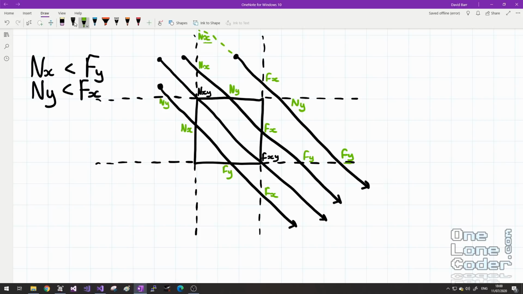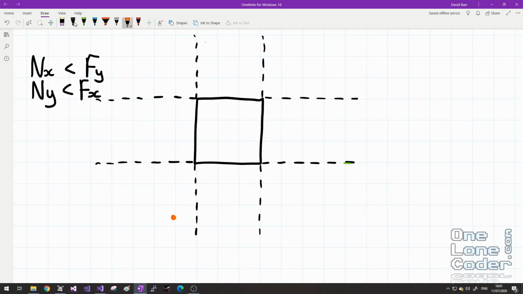But let's test it a bit further. This time let's have a ray going from down here and up. Here is our near time intersection with the x-axis and our far time intersection with the x-axis. And rather strangely, here is our near time intersection with the y-axis and our far time intersection with the y-axis. But this doesn't make any sense.